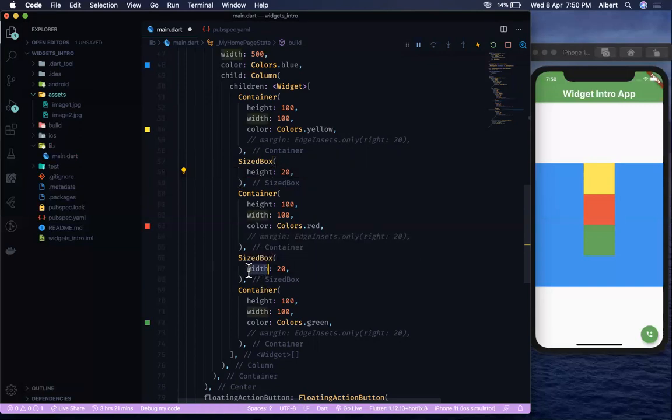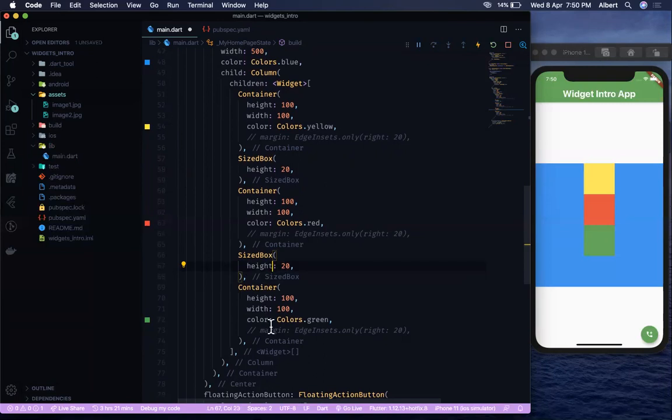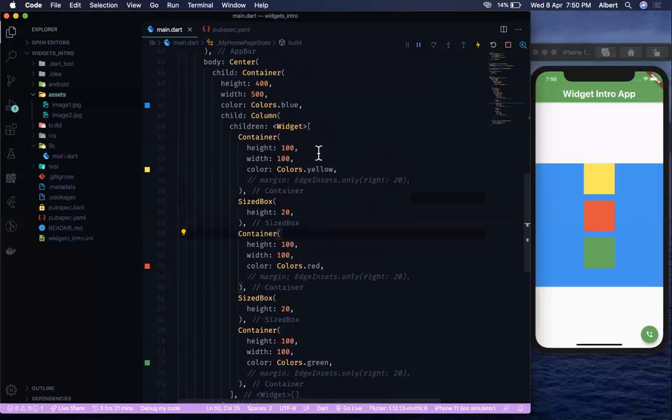So now, because I'm working with columns, I'm going to change those to heights real quick. Yeah, so now you can see the spacing between the containers.